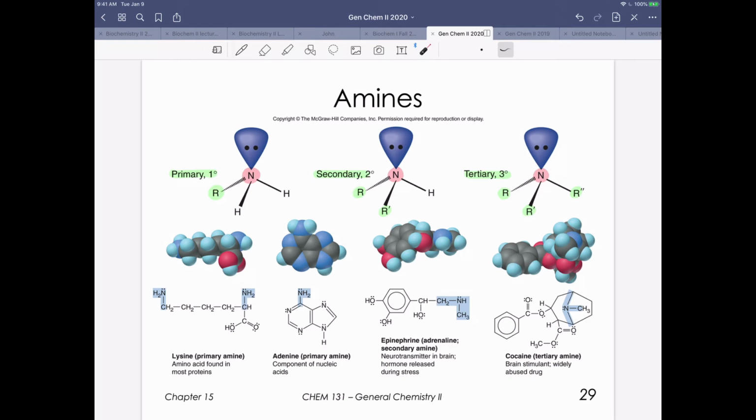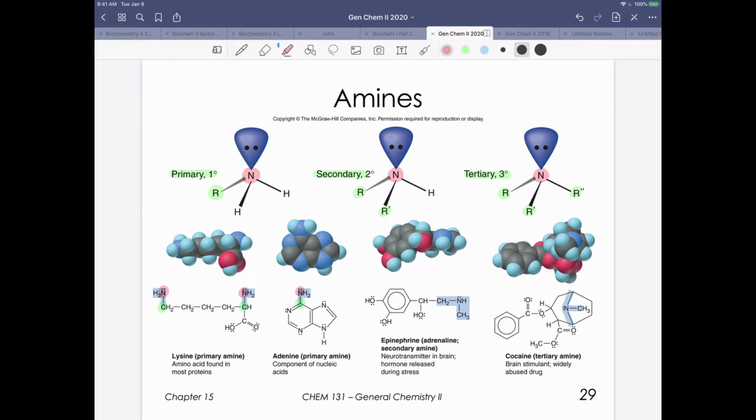So they've got some examples here. Let's make sure we can see them. These are both primary amines here. Okay, so again, let me color code this here. Here are the nitrogen atoms that we have, and we're asking how many carbons are they attached to? Just 1. Okay, just 1 carbon atom.